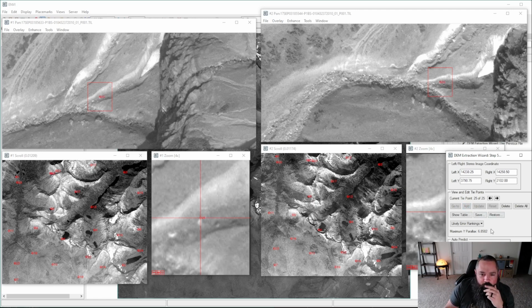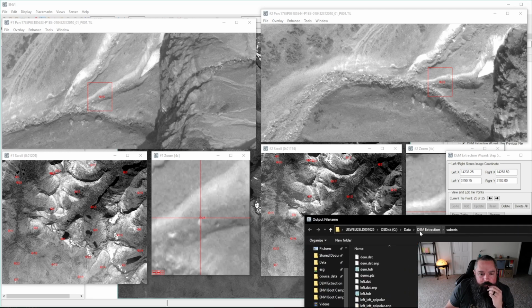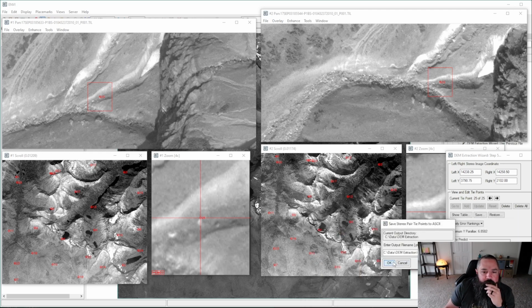So we have 25. What I want to do now is make sure I save these points. I'll call these manual tie points. And say OK to save.